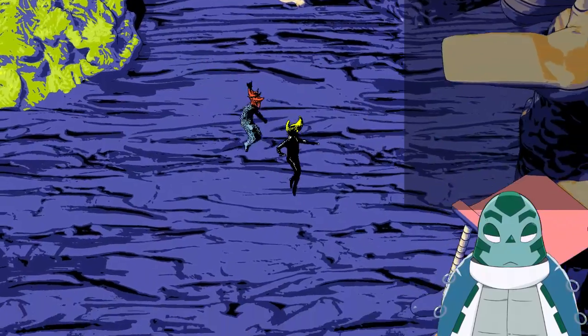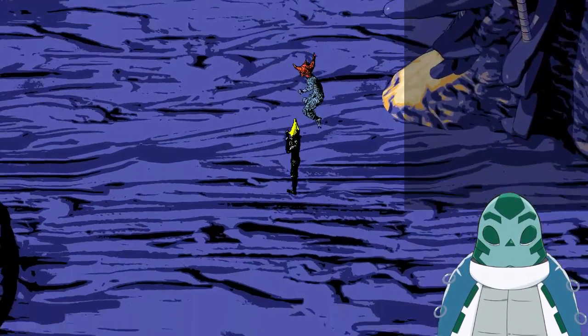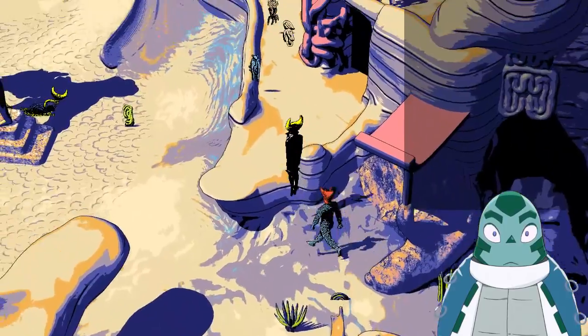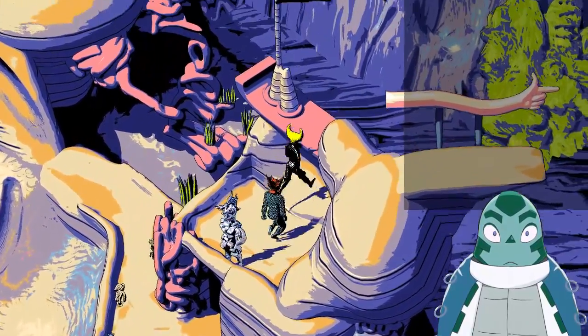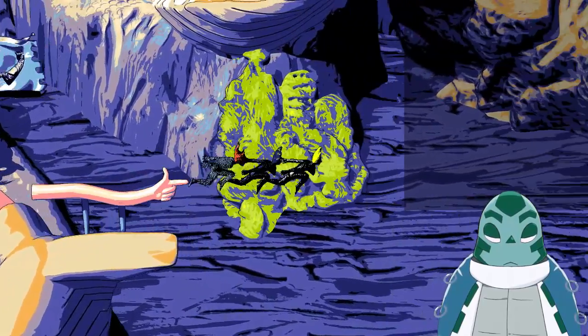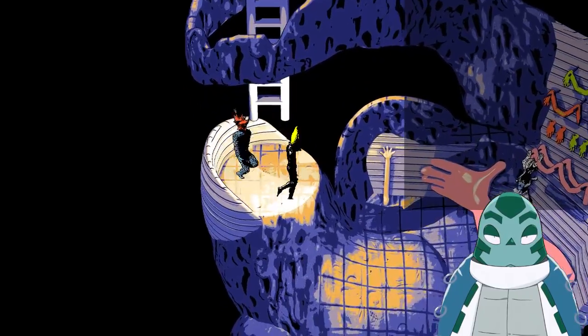Chasm? I don't know what you want to call it. Oh, no. Well, that wasn't quite right. Let's actually drown ourselves real quick, because that's faster to get back. All right. And now, let's not mess this up. Back up here. All right. And just jump over there. And up here is another shop.